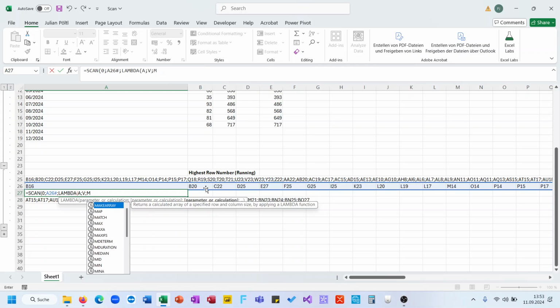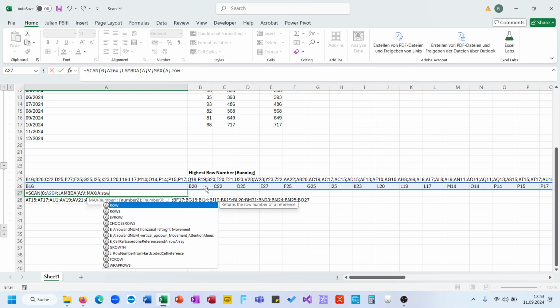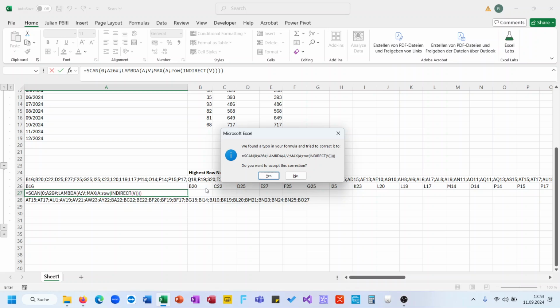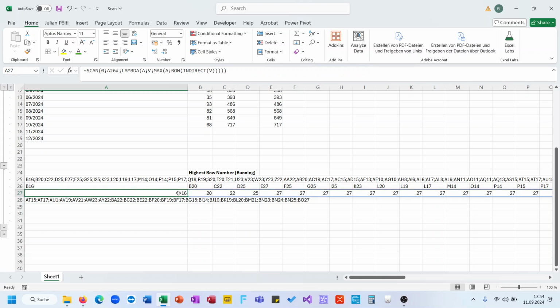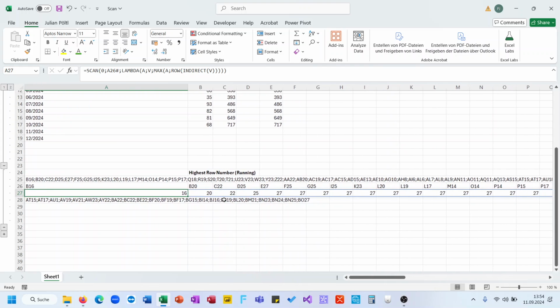And now we use the maximum. We want to have the maximum of A, our accumulator. And to determine the row number, you need row and indirect of the value, close all the brackets, and you get there a running maximum depth.